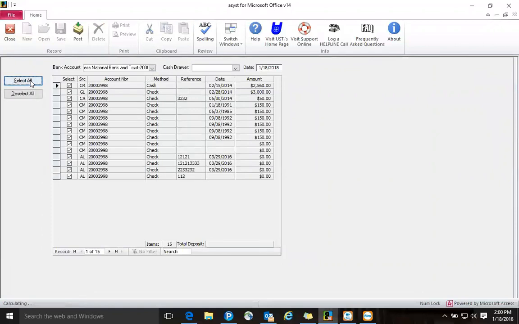I'm going to say, let's just grab them all. I can even do a split deposit. I could do a deposit from a certain cash drawer, but we've already recorded the accounting. What we're doing now is physically creating the deposit transaction, so it'll make it easy to reconcile to that bank statement. So I can go ahead and select these.